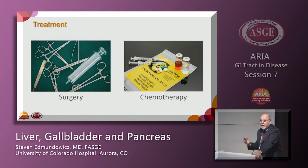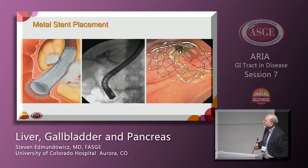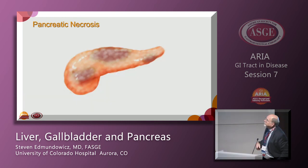The treatment is typically medical therapy with oncology to consolidate the disease and then surgery to resect it. And the surgery is the Whipple procedure that you may have heard of, where we actually remove the head of the pancreas, readjust the lumens to drain the biliary tree in the gut. There's also different operations for different locations of cancer. Biliary obstruction that occurs with pancreatic cancer is a problem, and we can usually treat that very easily now with our metallic stents. We tend to use metallic stents during chemotherapy because the patients tend to have less complications with obstruction and cholangitis from the stents. And these are the typical metallic stents that we use that work quite well for this condition.